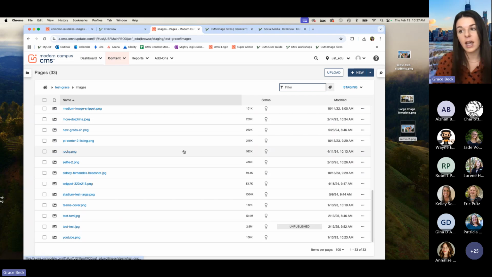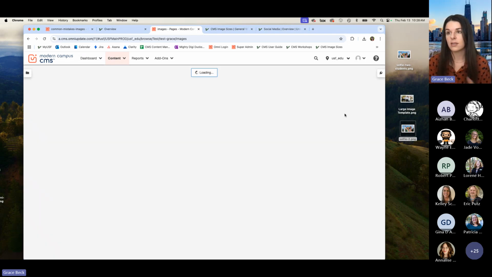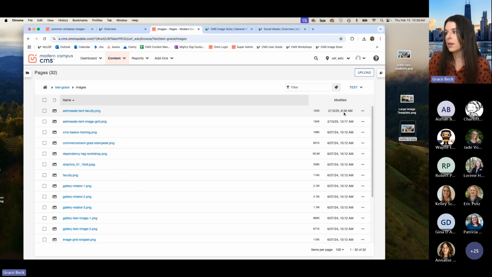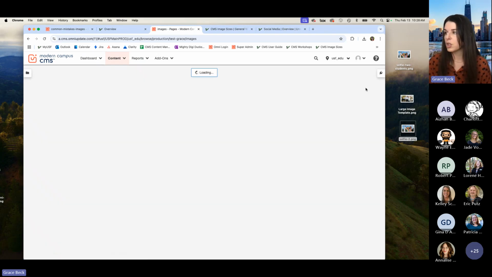What I can do is I can actually recycle it. And by recycling it, because I uploaded it to the proper server to start, when I recycle it, it actually removes it from all of the servers. So recycling from staging removes it from test and production. And I can actually show you this in real time. So here's my selfie 2 in staging. If I wanted to check and see if it's on the test server, I can switch my server to test. Let's see, I'll start filtering it. Okay, there's selfie 2, it's in my testing server. And the third place it'll be is in my production server. I'll just switch this to production.